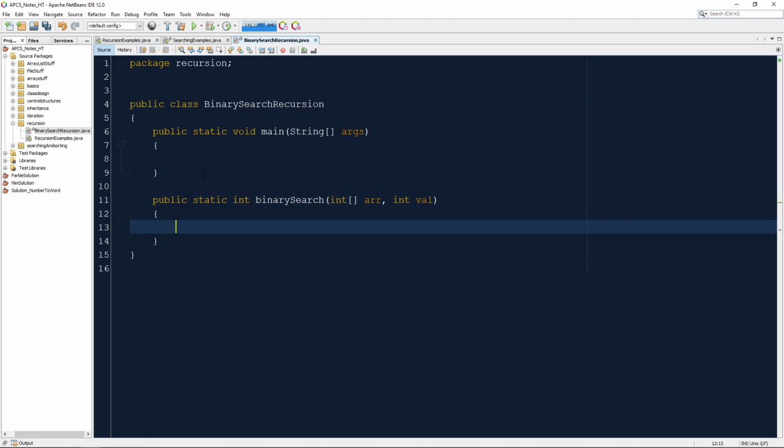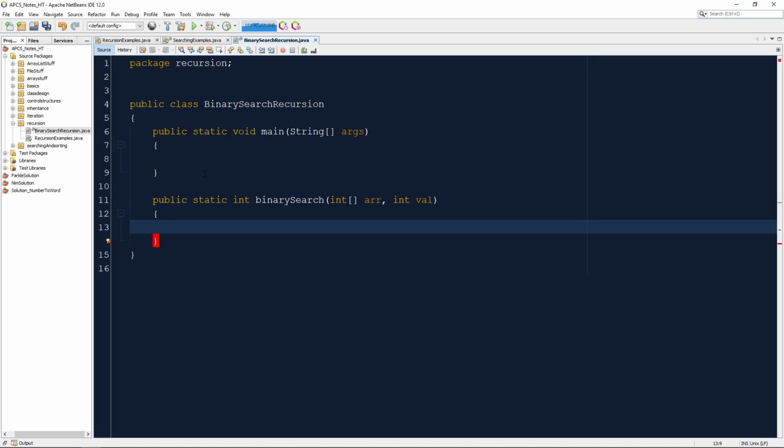So again, the approach we take when it comes to recursion is a 3-step consideration. What is our base case? What is the situation where we know the answer immediately? What is the way we're going to shrink our problem? And then finally, when do we call the recursive method? When do we call binary search inside of itself? And is it going to be on a smaller problem? Those are the components we need to make sure we're aware of.